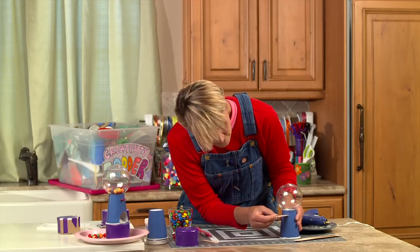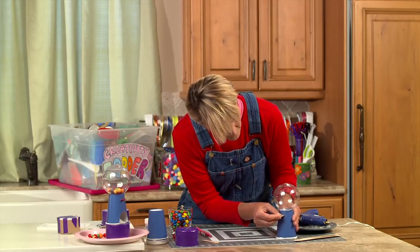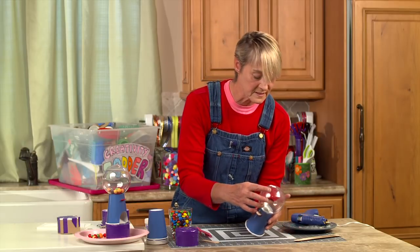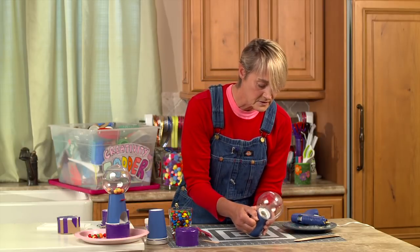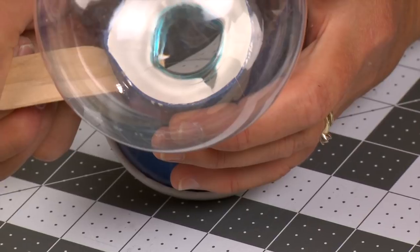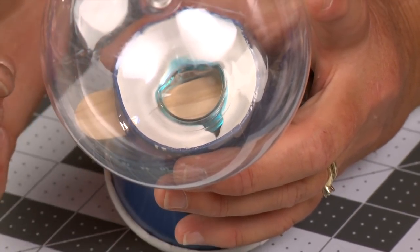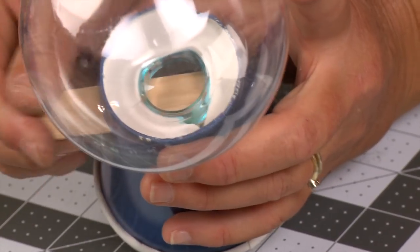And then this just gets slid right in there. That's going to keep the candy in. And when you pull, let me see if you can see that. Can you see that? See, when you pull that, it releases the hole. And when you put it in place, it closes up the hole, releases, and puts it in.